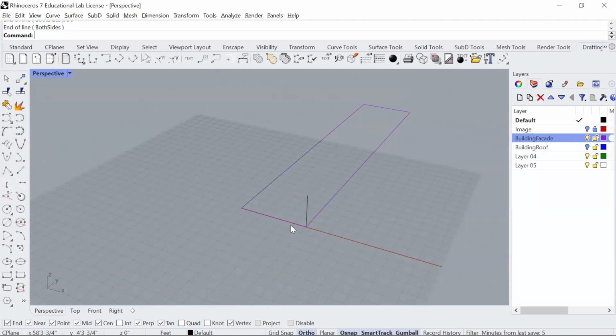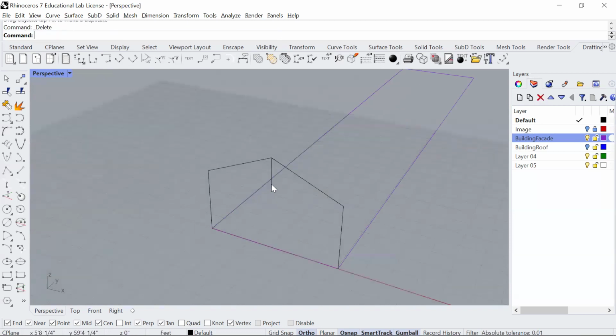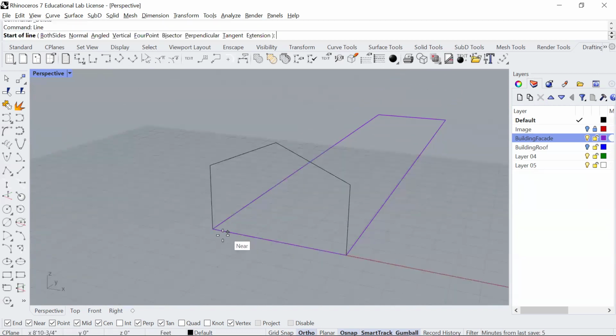Click. Okay, I'm going to do another one here. Vertical. Or we can just copy this, CO. I can do another line from here to here. I can do another line vertical. I'm going to do 16 feet. And I'm going to do this line and press enter again, that line. So delete those guys. So we have basically this set of lines.